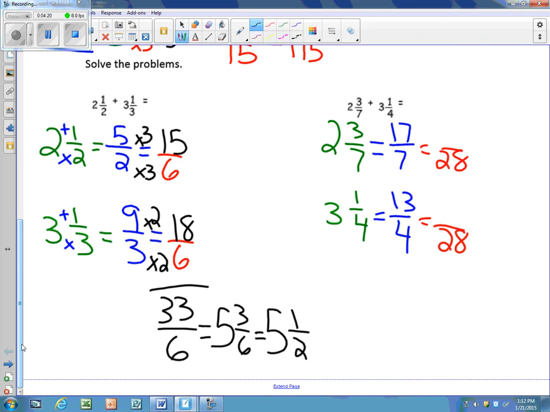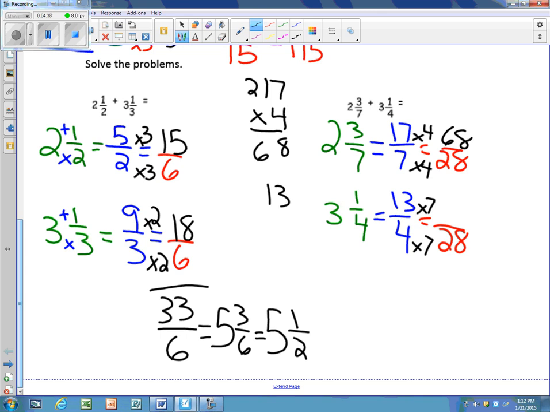Now I'm going to look at them, and I know that I did 7 times 4 and 17 times 4. If you're someone who can't do the 17 times 4 in your head, go on the side just like this and do the math work, and you get your 68. And then over here, it's times 7, same thing. If that's too hard for you, do this on the side like this. And now I'm going to add these two together.